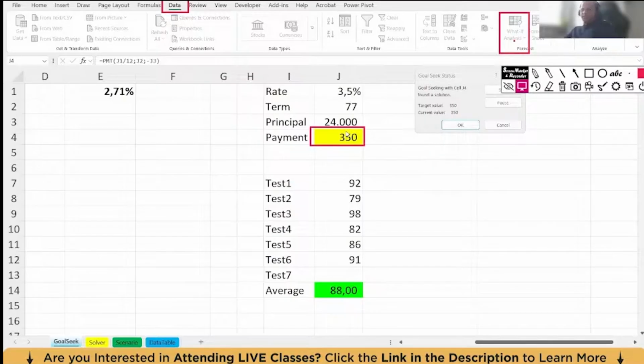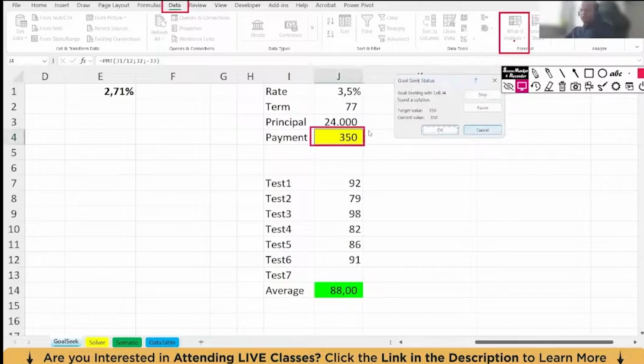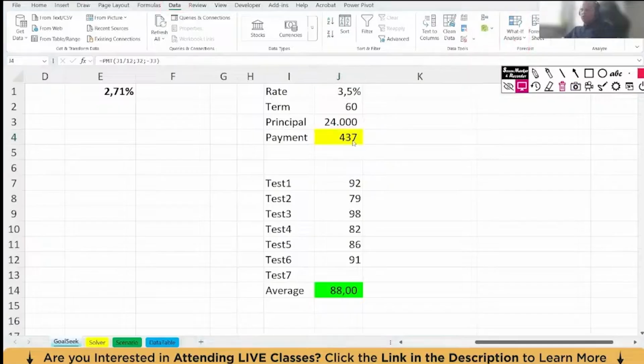Let's say I click cancel now in this goal seek status. I want to go back to the original value. Now in the same example, I want to know, if I'm paying an installment of, let's say, 700 euros, if my capacity to pay every month is 700 euros, and the term period is 60, the rate of interest is 3.5%, then for how much amount will I get the loan?